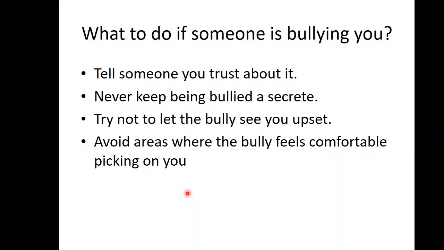Also, avoid areas where the bully feels comfortable picking on you, okay? For example, avoid areas where teachers cannot see you, such as corners of a playground or corridors or behind large furnitures in the classroom, okay? So try by all means to avoid areas where the bully feels comfortable picking on you. For example, when it's only the two of you that are there, avoid such areas.